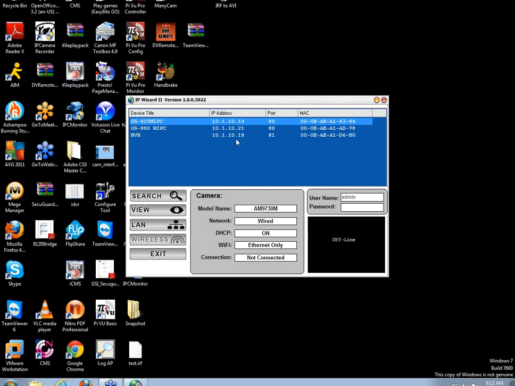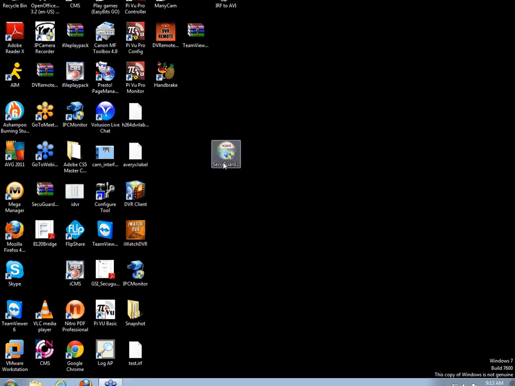So once we know our 2 IP addresses for our IP cameras, we're going to connect them to our NVR. So basically now we are going to create our NVR. To create our NVR, we first install the software.